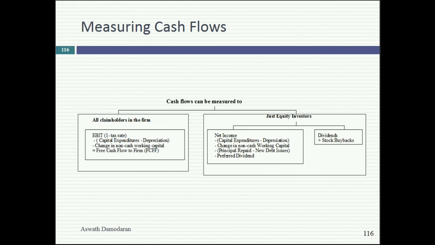So here's what you're going to do. You're going to take that depreciation money that's sitting in the bank and use it to cover some of your CapEx. It's what you have to invest over and above the depreciation. That's what you have to come up with. So when we look at this difference, it's called net CapEx. We're looking at what you have to put into long-term assets to increase your long-term assets. So net CapEx minus change in working capital. If I'm doing cash flow to the firm, I'm done. That's my free cash flow to the firm.